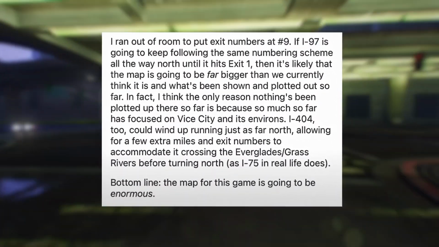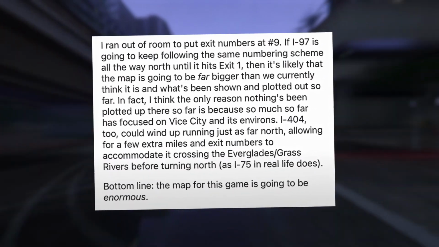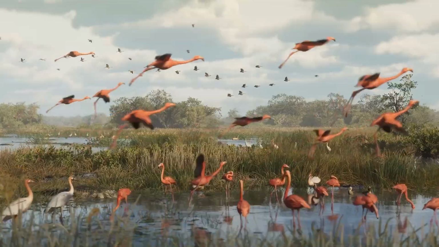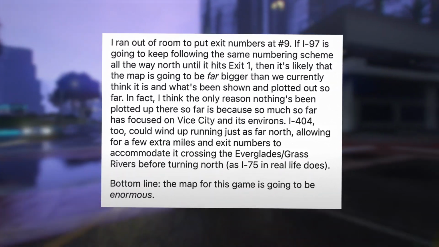I-404 could wind up running just as far north, allowing for a few extra miles and exit numbers to accommodate it crossing the Everglades grass rivers before turning north, as I-75 does in real life. Bottom line, the map for this game is going to be enormous.